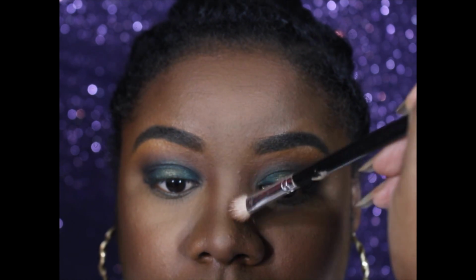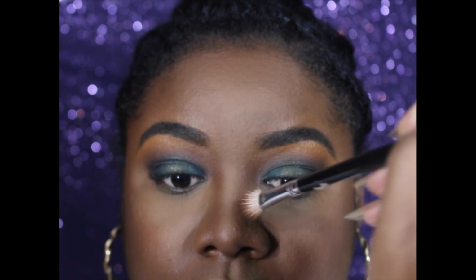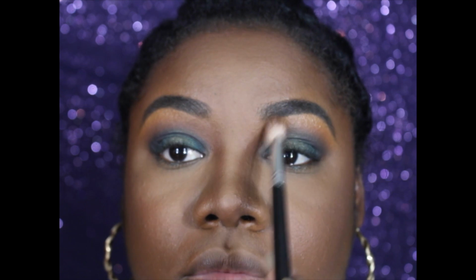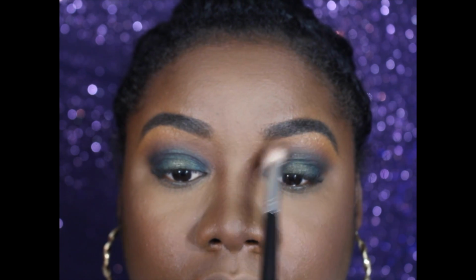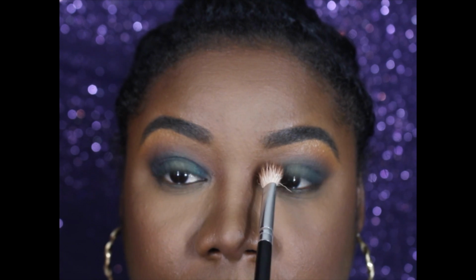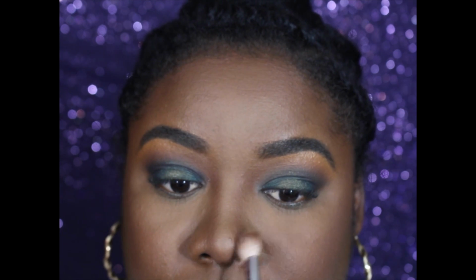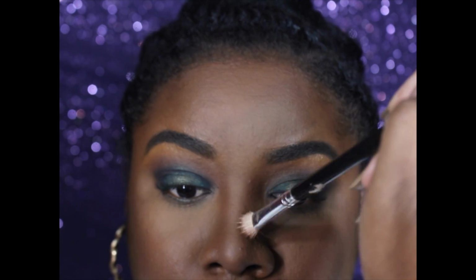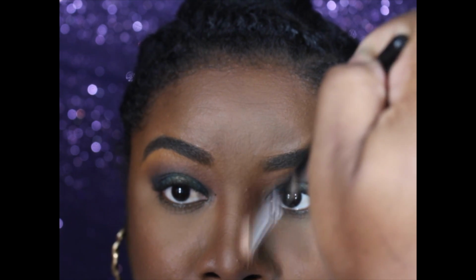So that's the shade that I use to contour my nose, and I use one of the Jessup blending brushes to contour my nose. So I just want to do a close up of how I contour my nose. I think it looks pretty good. I'm no professional or anything, but yeah, I like using that for my nose contour. And it's only $1.99, and she also has a bunch of blushes for $1.99 as well.